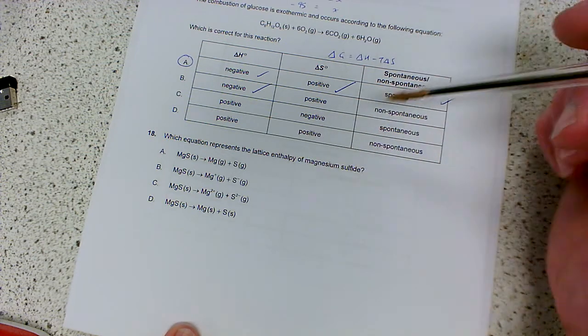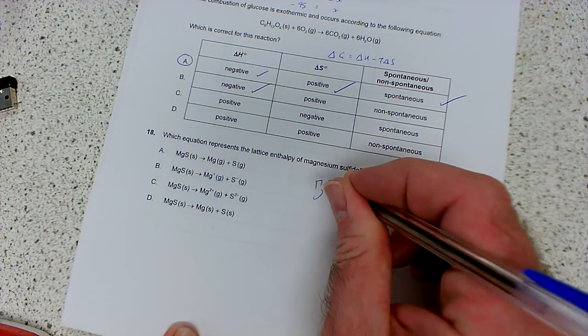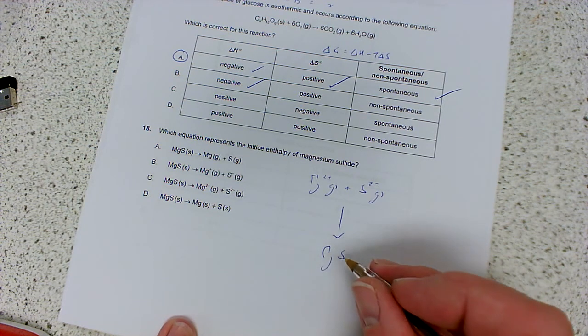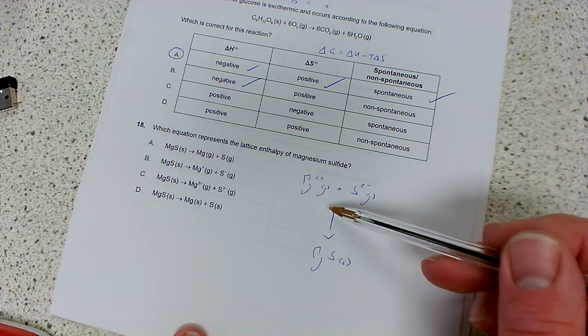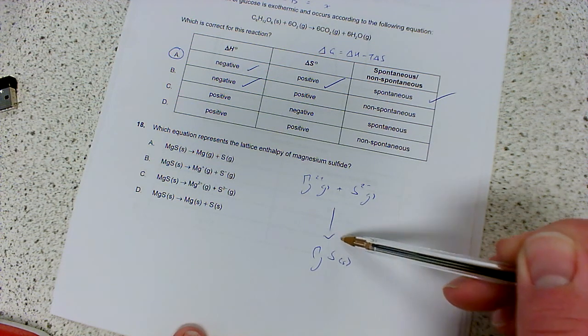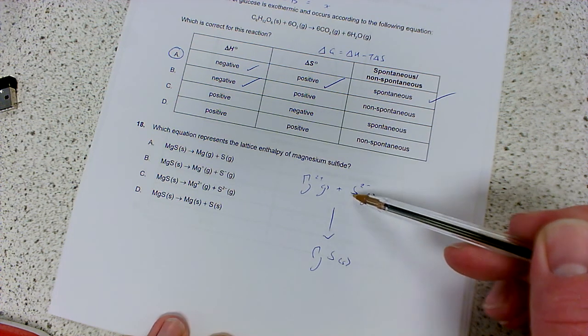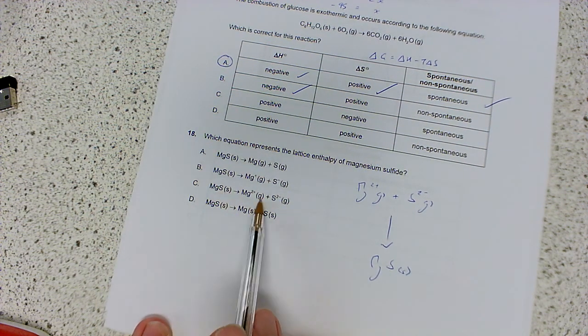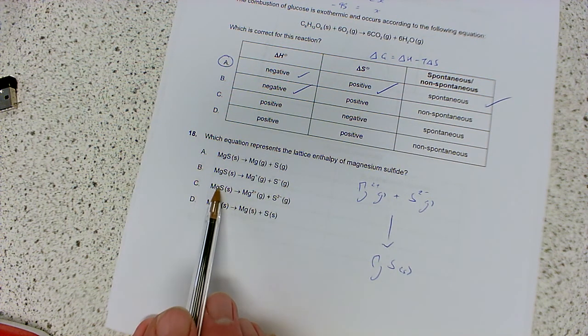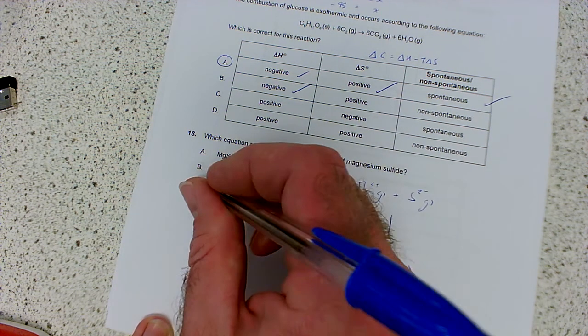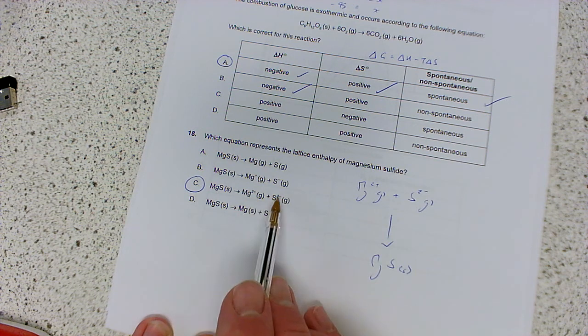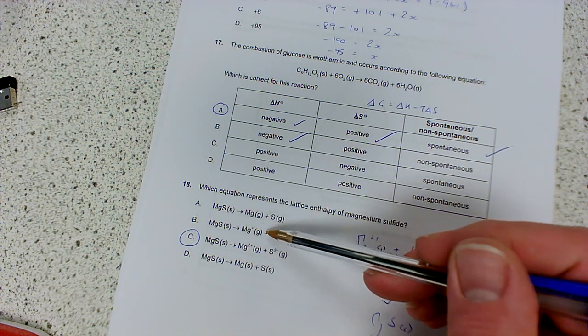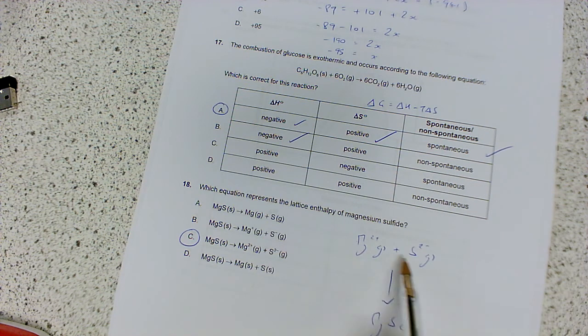Question 18: which equation represents the lattice enthalpy of magnesium sulfide? That's the energy change when we have magnesium 2+ ions as gases and sulfide ions as gases come together and form magnesium sulfide as solid. Some people have the arrow going in the opposite direction. The easy way to tell: if it's going in this direction you're bond forming, so that will be exothermic. Opposite direction would be positive because you'd be bond breaking and that's endothermic. They've got it going where you've got the solid ionic compound breaking apart to form its gaseous ions, so it'll be this one there - Mg2+ and sulfide 2- because those are the actual charges on the ions in the lattice.